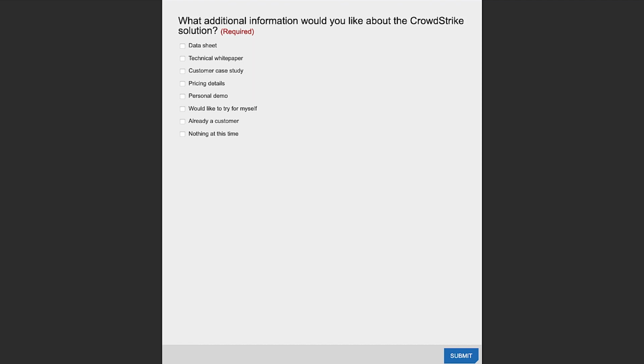Let's see, does Falcon Complete remediate or just investigate alerts? That's the best question so far. So when we built the service, we took a look at the managed security services and MDR space, and we saw that no one was doing the remediation, which means quarantine bad files, delete a bad file, reverse a registry key change, stop a network connection. Really, the actions needed to get rid of the adversary at the end of the day were still falling on the customers and the organizations.